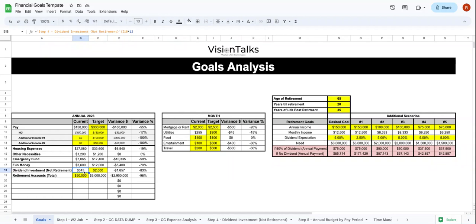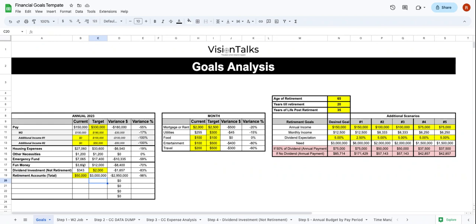And so, yeah, your fund money, that's where that's coming from, your dividend investment. So this is not retirement. So if you are like me, you're looking for, hey, how can I get some passive income? And one of my strategies is dividend investing. And then I just put in a random goal, but 2,000 a month. Maybe I want 2,000 a month to help me. I don't know. Maybe that's actually going to be my fund money, and I can do way more with those dividends. Retirement accounts. Let's say we have 50K in a retirement right now, and then the current goal. You can see this is coming off of my desired goal of $3 million in retirement. We'll jump over to that and I'll explain that section.